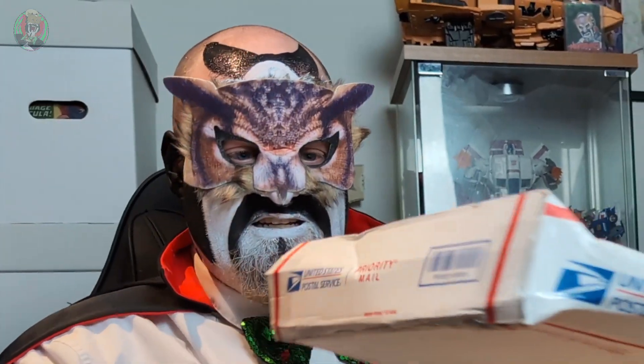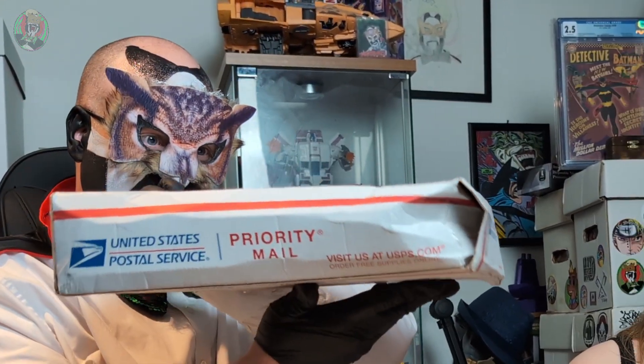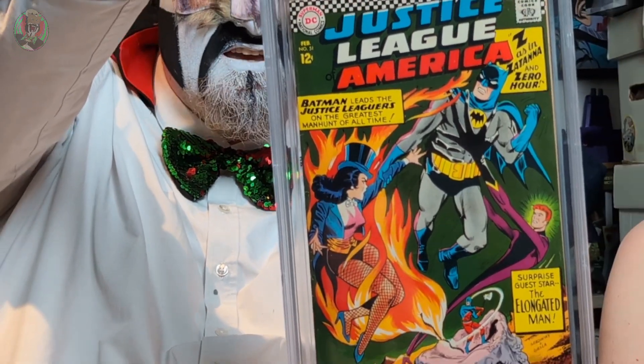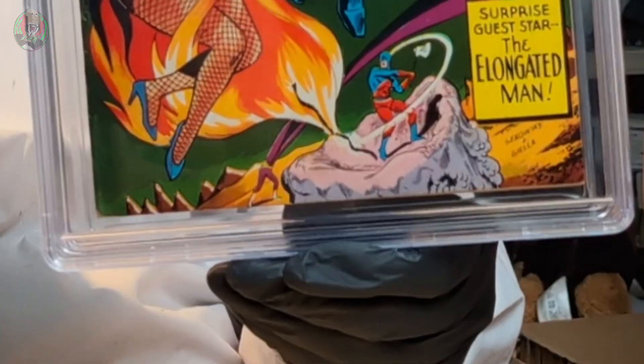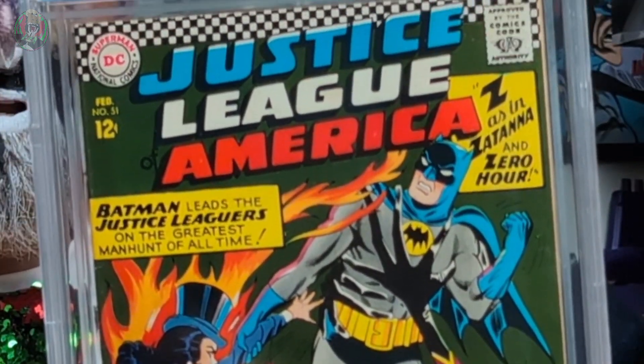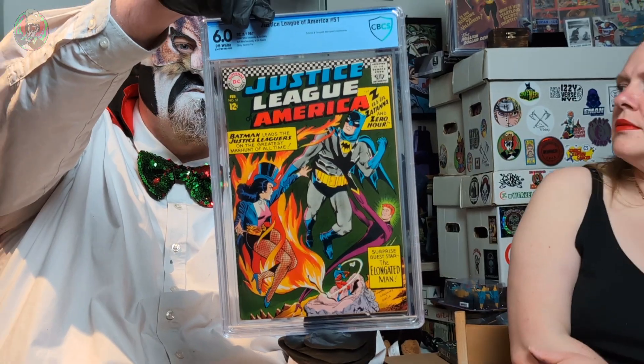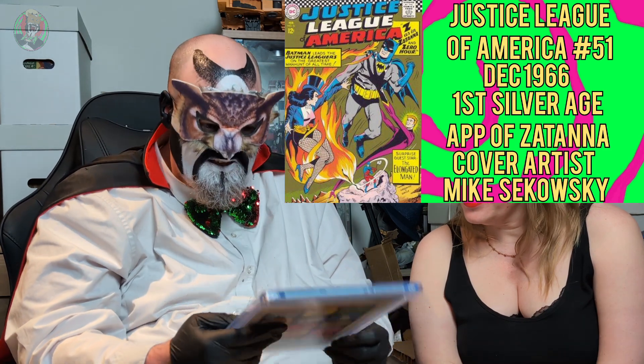And now we tackle the slab. It's arrived like this. It really depends what they packed it with. A CBCS - which I think is the first Silver Age appearance of Zatanna. You might be wrong about that, but it's certainly one of her earliest. I don't actually like the cover of her first appearance that much - it's Hawkman falling. This is a proper Zatanna cover. In a 6.0 - it's beautiful. I think because it's a CBCS it is still intact. We might have been lucky. It looks good. Very cool.